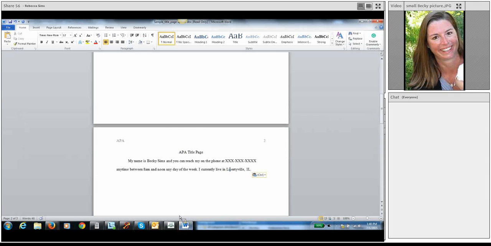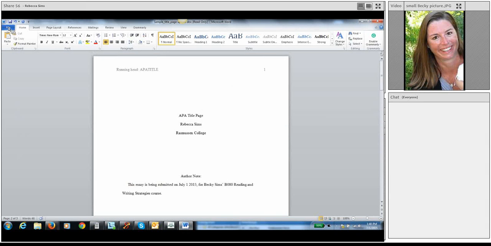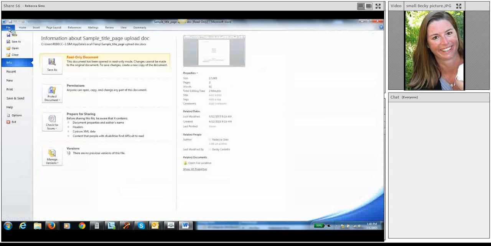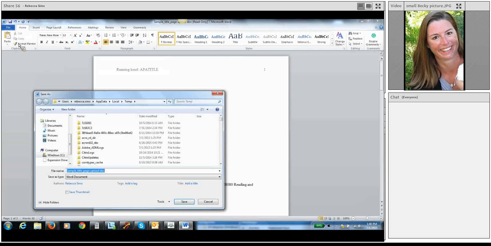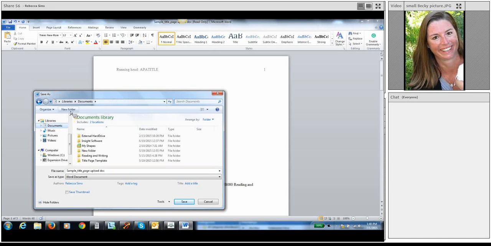So what we will do is we will come over here to File. When we pull down on that, we can see we have all these different options. What you want to select is Save As. Now, this is kind of an important step. Where will you save it? Usually you're going to save it into your documents, into a new folder. Title that folder B080, and then double-click on that folder.